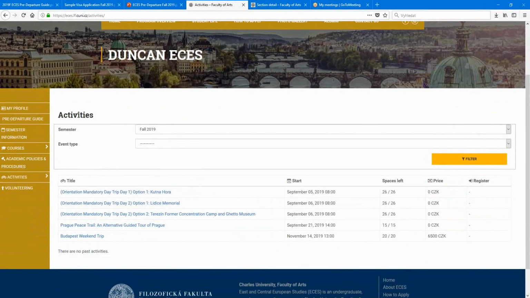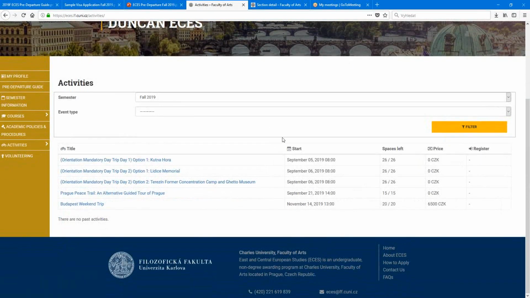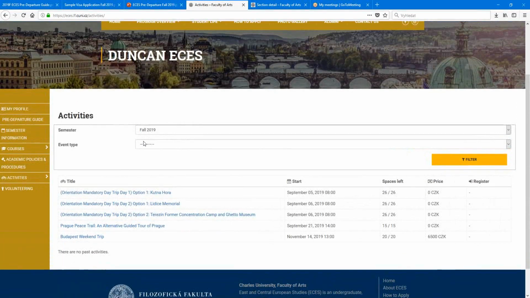So over here, I have clicked on our activity section. And so over here, once you log in, you'll be able to see the activities that we have put on our website. Right now, this is not all of the tours and activities that we will have. But as they come up closer to the activity registration deadline, you can see which tours and activities we'll have on here. And this is how you'll register throughout the semester for these.